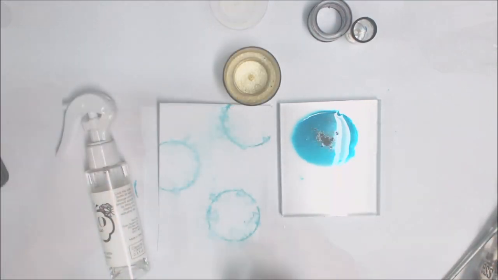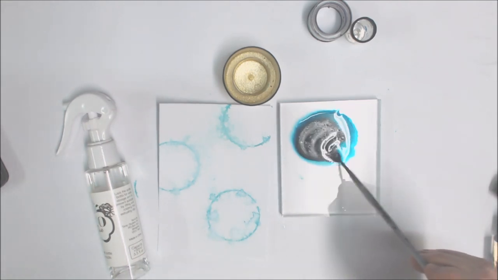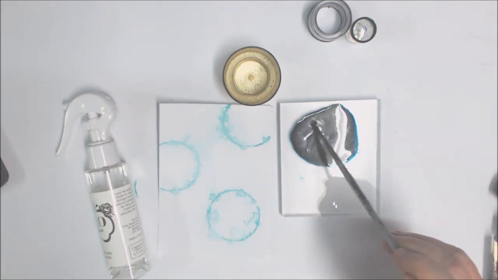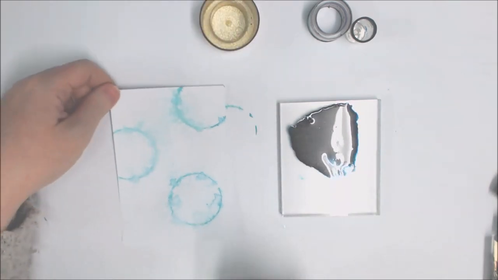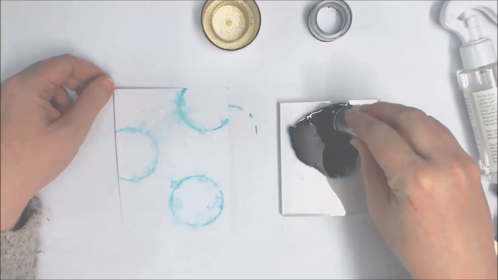Once it's dry I'll add some of the Black Forest Black Magical Shaker straight into the puddle of Guttentag teal, mix it up and then use a smaller lid to make some smaller circles.